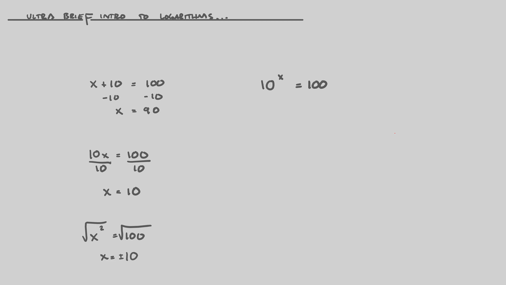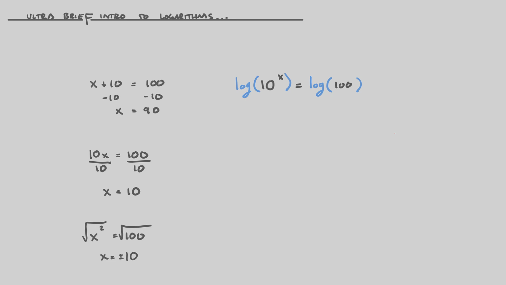Well, the same sort of thing happens here. If I have 10 raised to the x power, and what I'm trying to do is solve for x, you have to apply the inverse of a base 10 exponential to both sides, which happens to be what the logarithm function is.